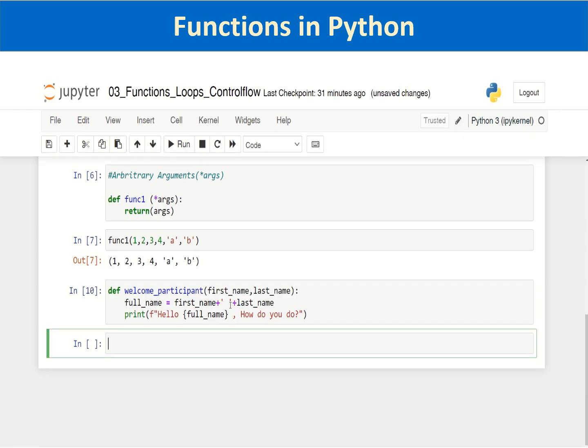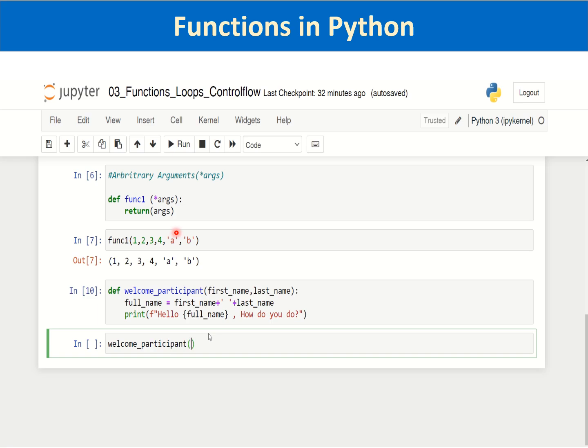So now for calling this function, you simply type the name of the function. In case of positional arguments, the first argument will provide the value to the first parameter, first name, and the second argument will provide value to the second parameter, last name.